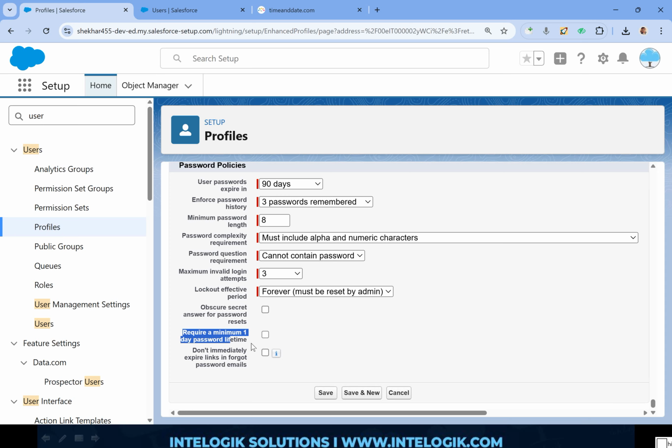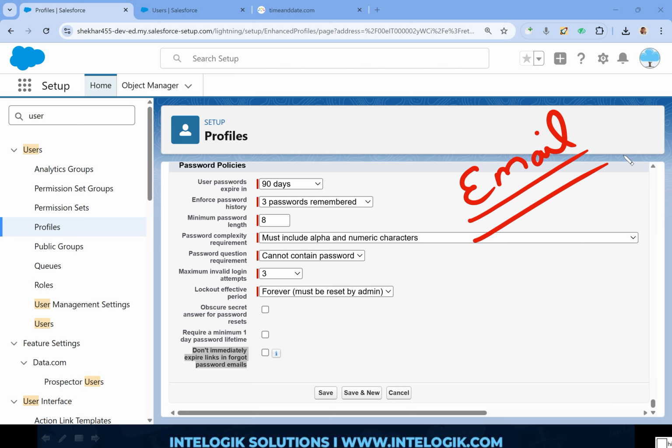Salesforce gave this feature. So if you want, a person after resetting the password cannot change again in 24 hours. You can select it. In the past, what used to happen when we reset the password or create the account, or especially in the reset password scenario, we used to get an email from Salesforce. The same email you got in the demo also, where you set your password, right? Or we get the email here also.